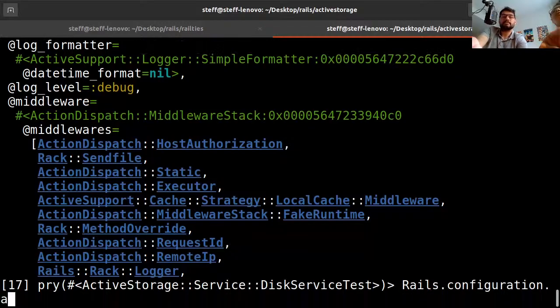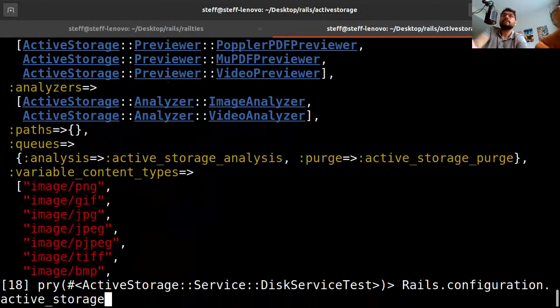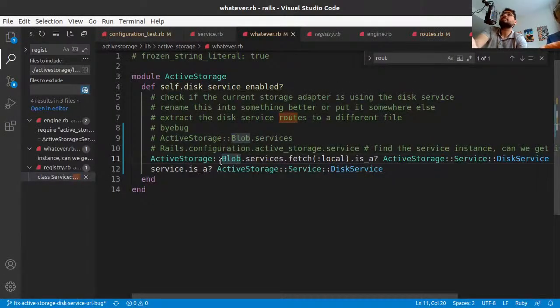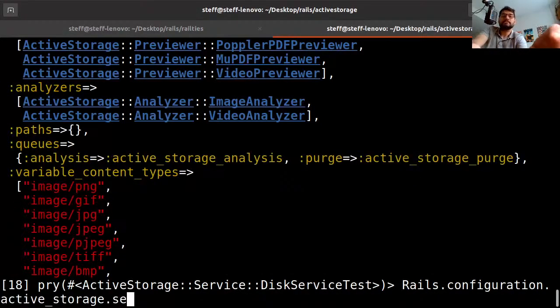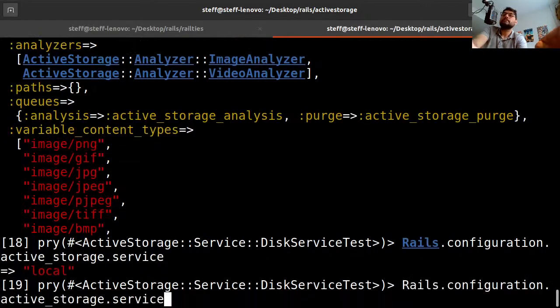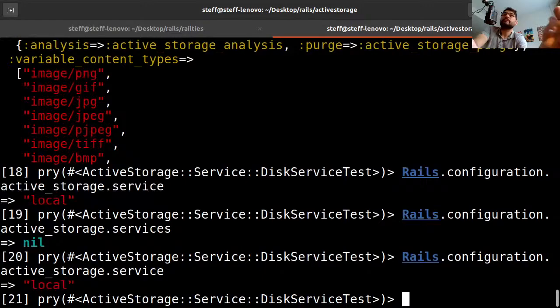Oh, okay, active storage dot service. Service. Yeah. I wonder if you can do that instead.